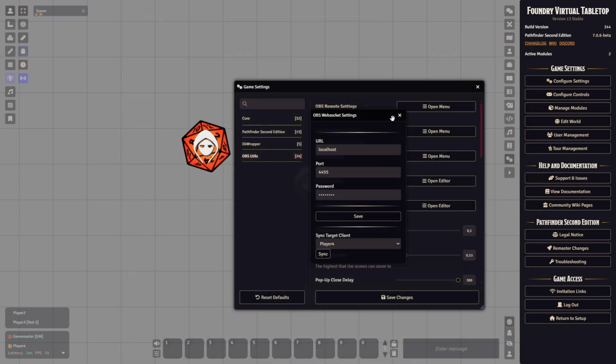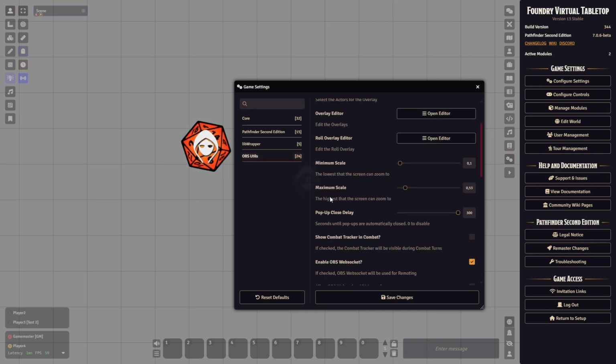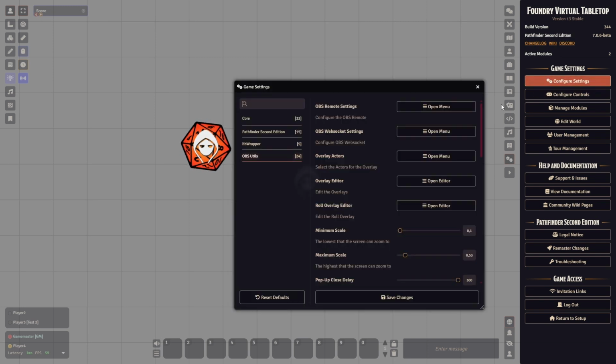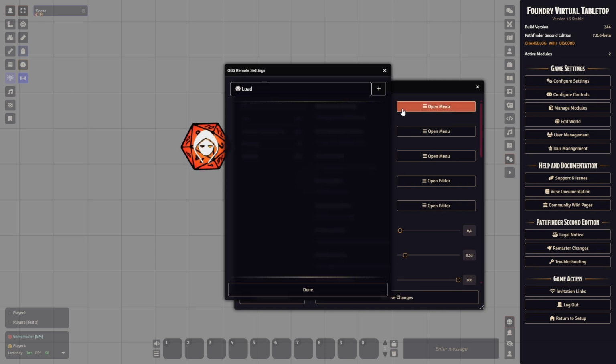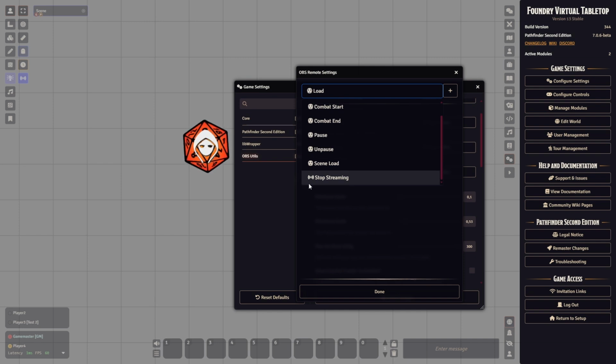All right, so once this is set, you want to go to this setting and turn it on, which will allow you to use the OBS WebSocket version of the main feature we're here to discuss today, the OBS Remote. The OBS Remote is this right here, and it contains two types of events. Any event that is prefixed with this lovely little D20 icon is an event that happens inside Foundry. And the one event we have here that is prefixed with the signal strength icon is an event that happens in OBS.